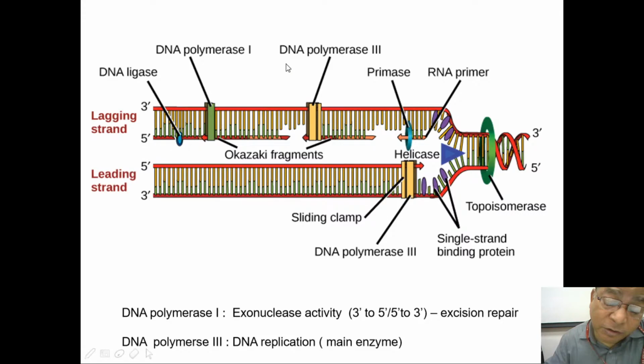Now we have to understand that this enzyme has been targeted as an antibacterial antibiotic target. You have the fluoroquinolone group of drugs, for example ciprofloxacin and levofloxacin, that specifically target DNA gyrase, a helicase-related enzyme. The function of this DNA gyrase or helicase is to separate the two strands of the DNA. An antibiotic like ciprofloxacin or levofloxacin will block the function of this DNA gyrase, and the DNA strand separation will not be possible. Therefore, the bacteria will not be able to multiply.